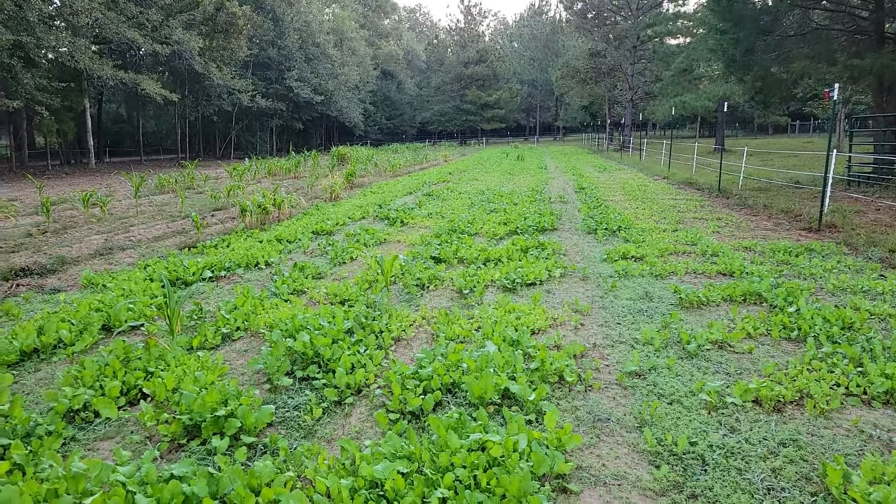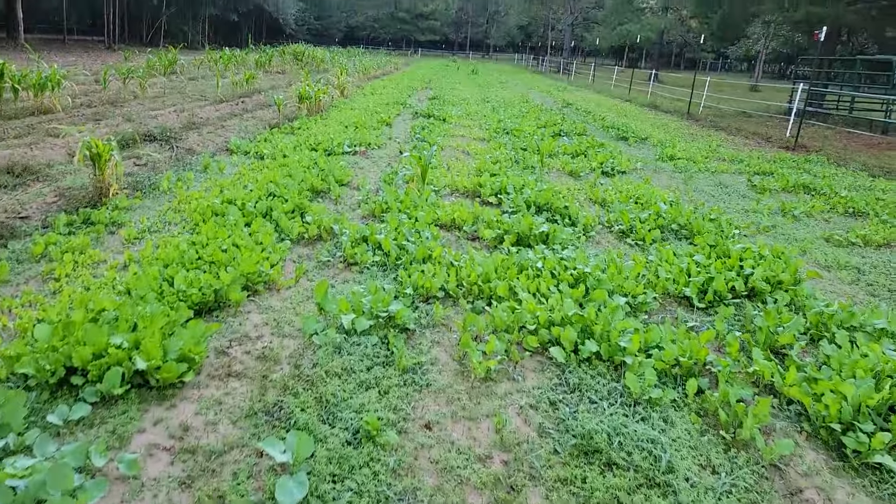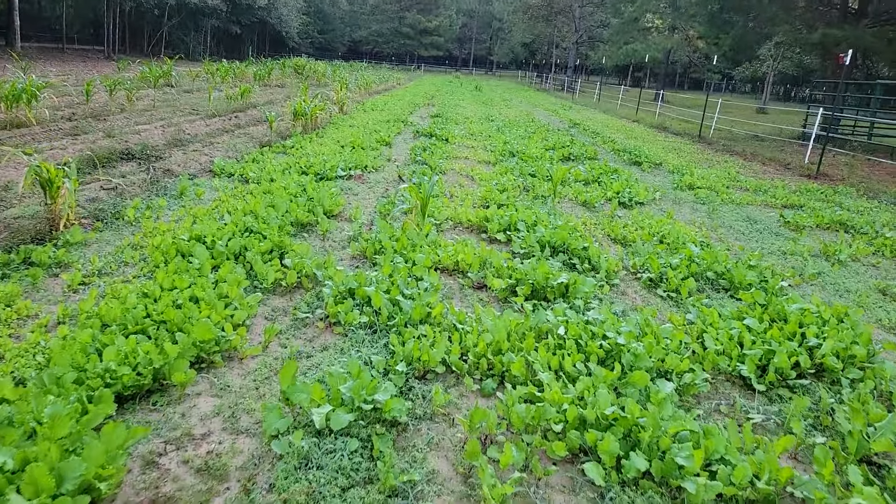It's doing good, but you see the cracks in the ground — it's just that dry. We've had no moisture. If we could ever get any rain in here, these would flourish. The grass is going to catch up and get ahead of the greens, but hopefully this cool weather will knock the grass back.